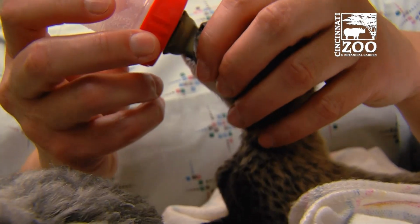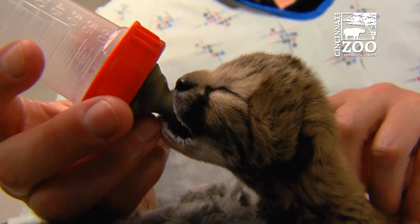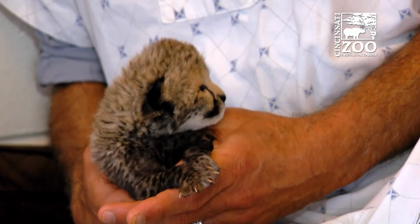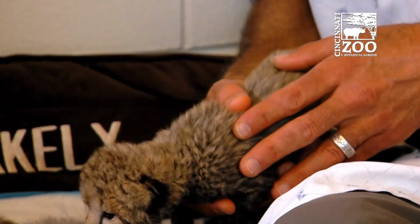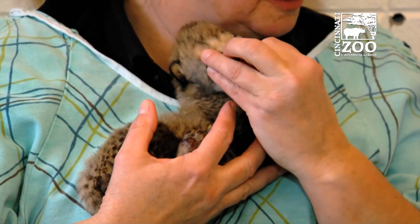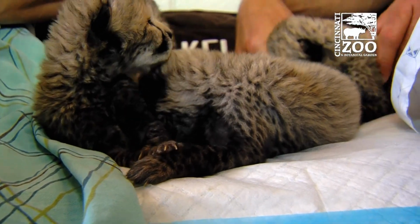Now, a little bit about this. As I said, it's not as easy as you're making it look. How often do you feed them? We're feeding them every 3 hours around the clock. So we're sleeping in the back or out here with them to make sure if there's issues going on that we can get to it then. Now, you said an interesting thing. You said go ahead and rub their belly. How does that help? That just kind of like gets everything going. It's like mom licking them. Okay. Helps them with the digestion and getting food processing, moving through, just kind of like them crawling around. Besides developing their muscles, which they need to do, it helps your gut get going.